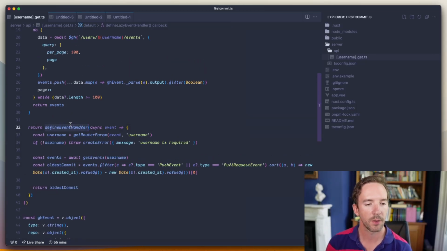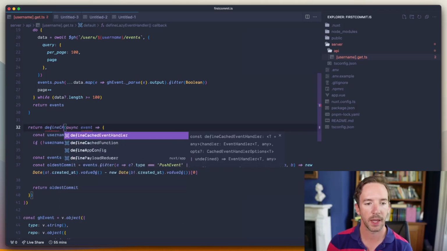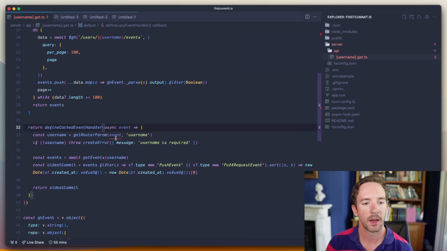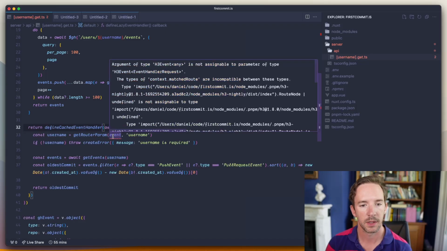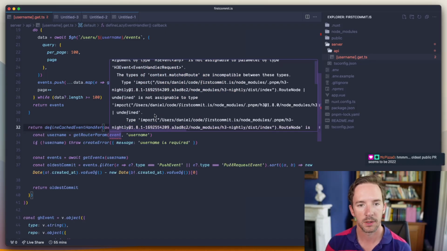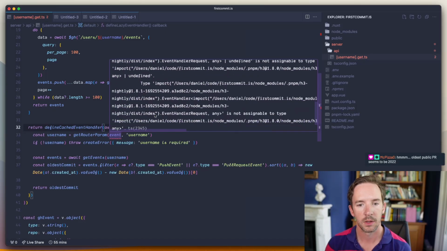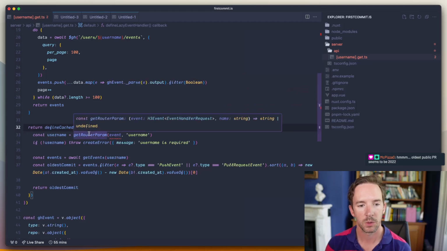And we're going to now use not defineEventHandler, but defineCachedEventHandler. And it's interesting. Cool.